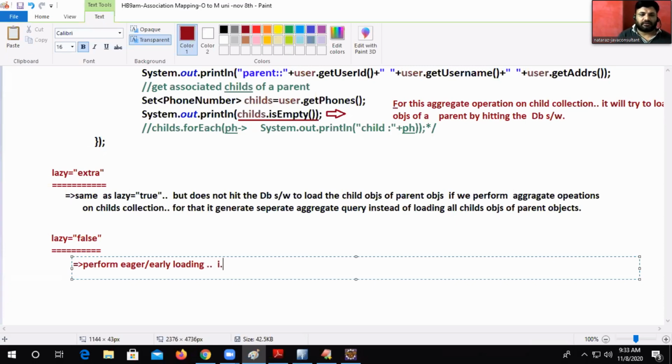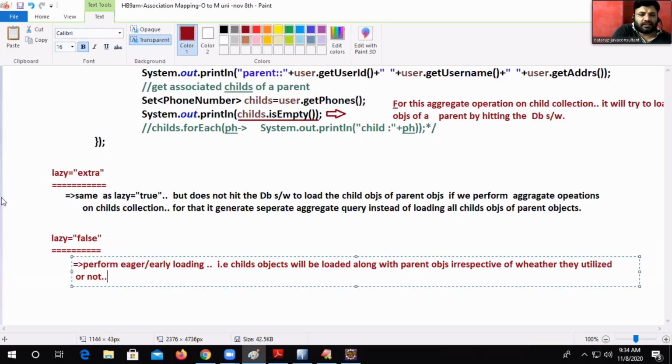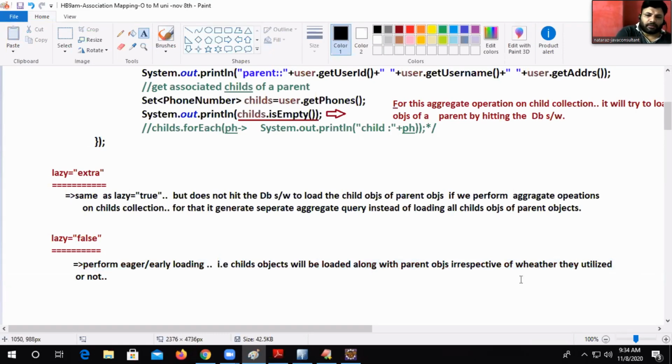That means child objects will be loaded along with the parent objects, irrespective of whether they are utilized or not. Everyone getting my point there?